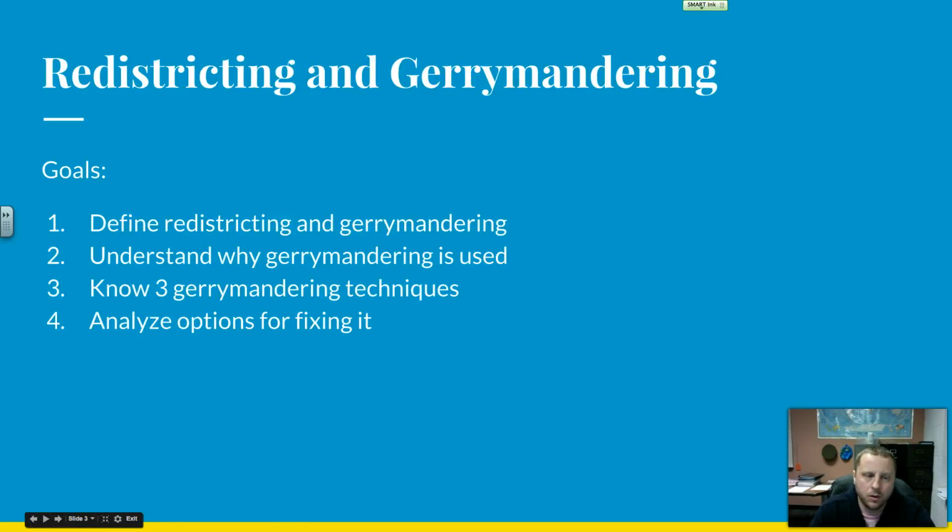So again, here are our goals. We define redistricting and gerrymandering, understand why gerrymandering is used and whom it benefits, our 3 gerrymandering techniques of cracking, packing, and kidnapping, and the options that we have for fixing gerrymandering altogether. Make sure you check back and ensure that you know all of those things.